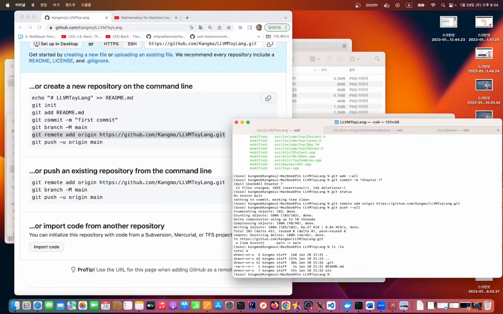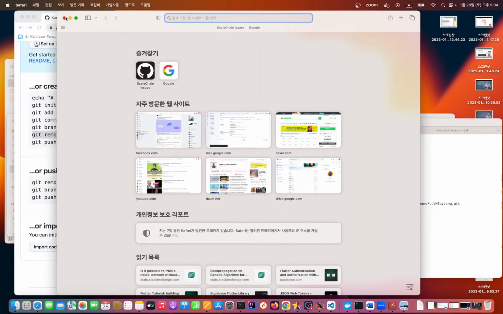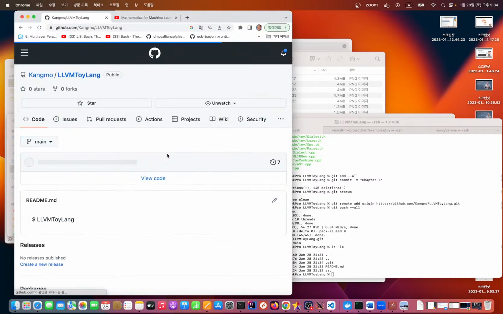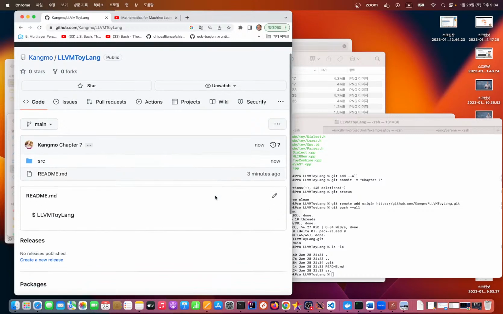Okay. So now we have a full difference in the GitHub page. So let's check. Okay, looks great.